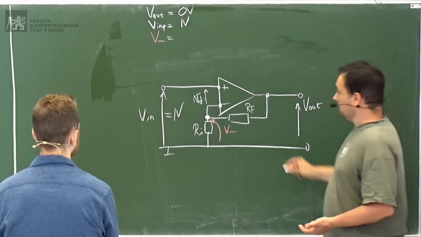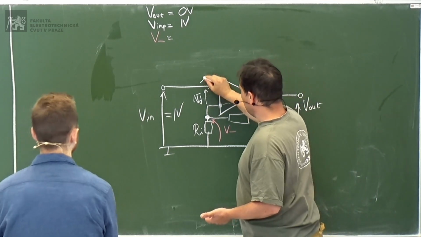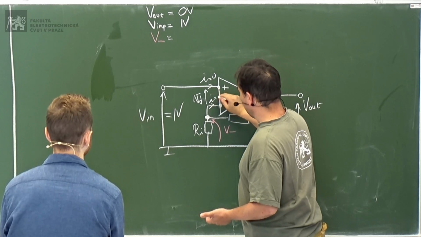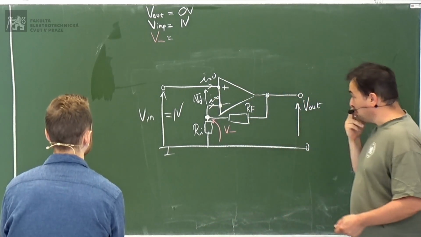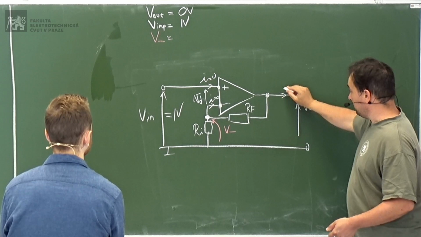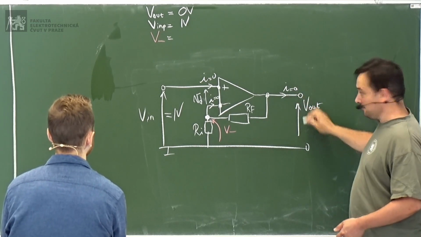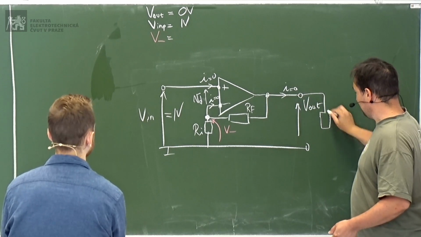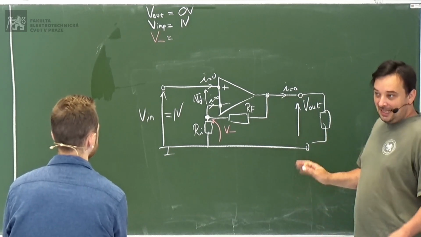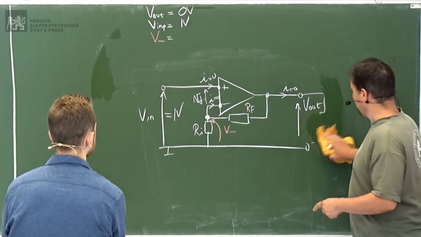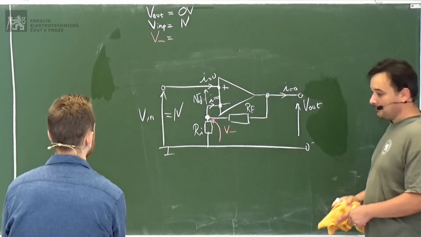Now, one thing we should know is the current here is 0, there is 0, and also 0, okay? If you watch this circuit, here also the current is 0. It's 0 because there is nothing attached. If there's a load, yes, but at this stage there is no load. So we can say the current here is 0, okay?